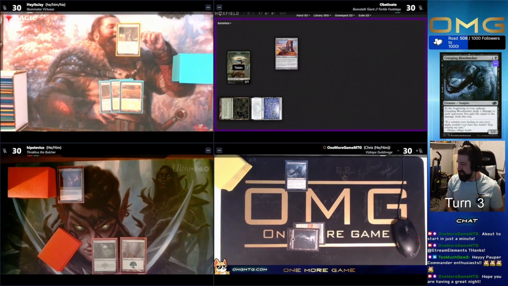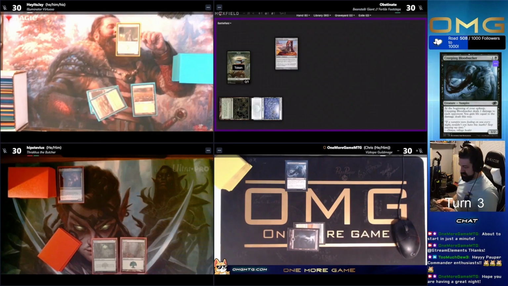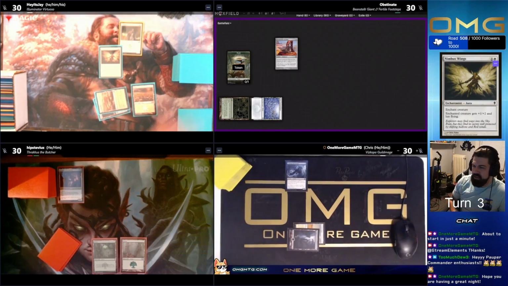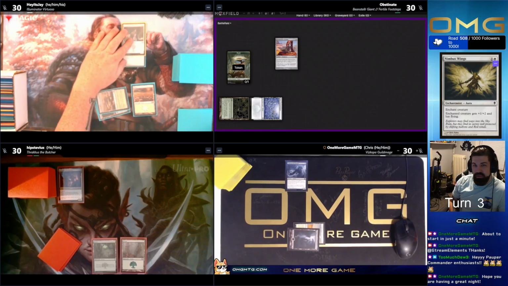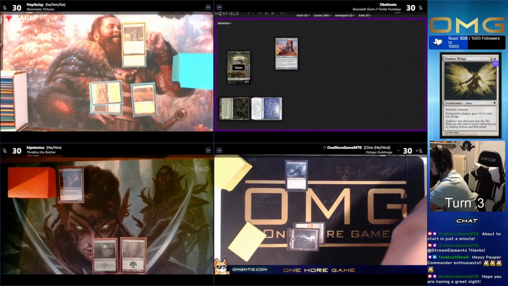Let's see here. I'm going to tap for two. I'm going to play Nimbus Wings on my Illuminator Virtuoso. It's an aura: enchanted creature gets +1/+2 and has flying. So I'm going to connive. I'm going to discard a Mighty Leap.